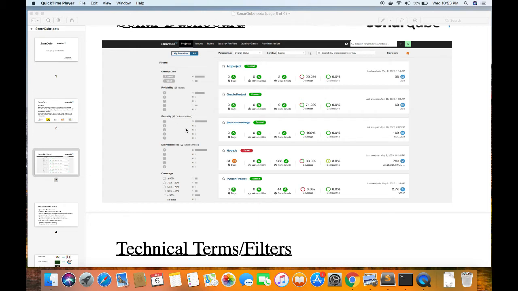A is when you don't have any vulnerability, that is, vulnerability is 0. B is when you have at least one minor vulnerability, then it will be listed as B. So accordingly, the category is defined. Again, we'll come to it when we configure the project, and we can discuss more on it. There are various further classifications of the security part, like security hotspot and vulnerability, which we will not be discussing here now.